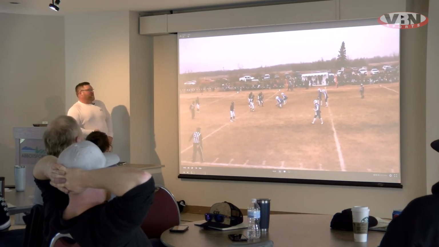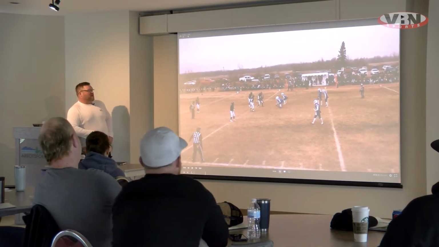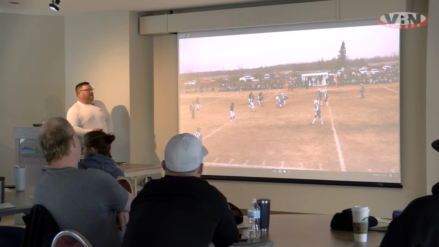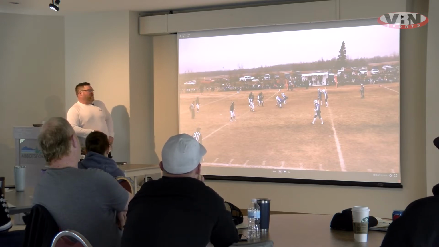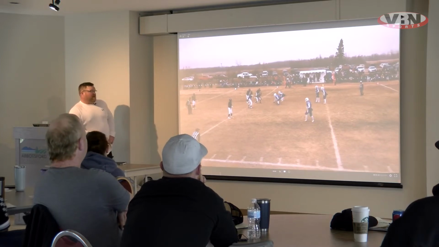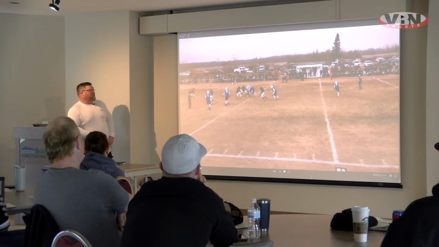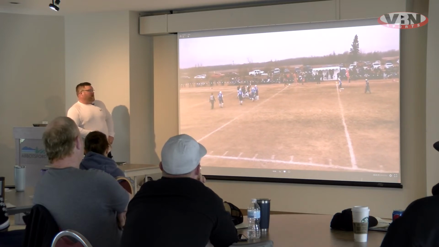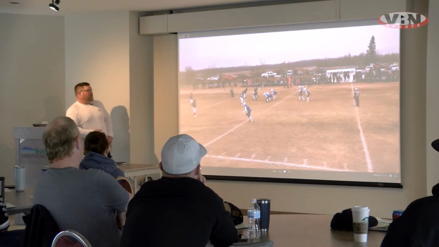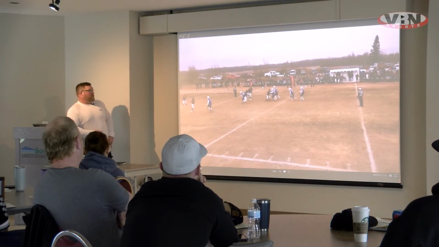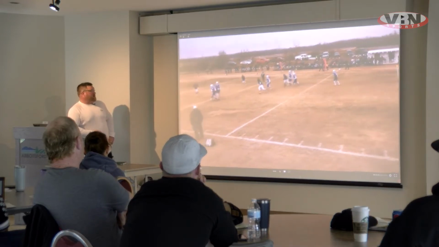So again, if you're a type of coach that likes to just play the numbers game, we have 5 players in the box here. They have 4 to defend us, and they're putting 2 out here on this player. So take advantage of what you can. Run the ball with your numbers. Now you got to get guys downfield and blocking a little better. Yeah, no, exactly.